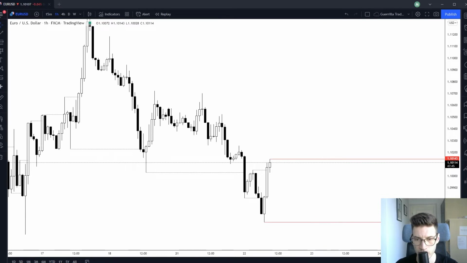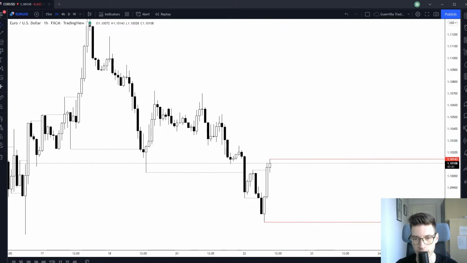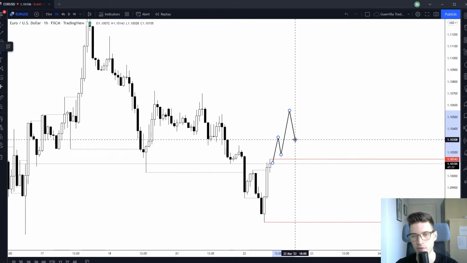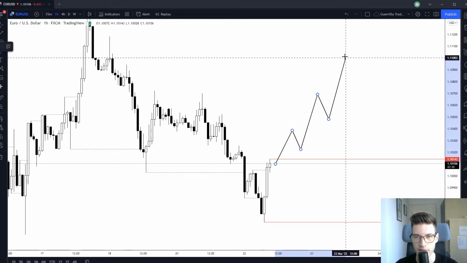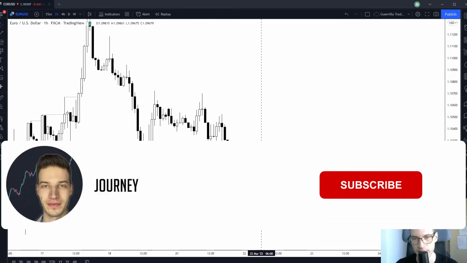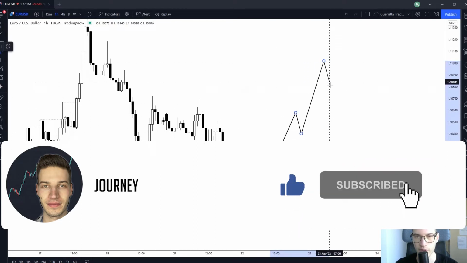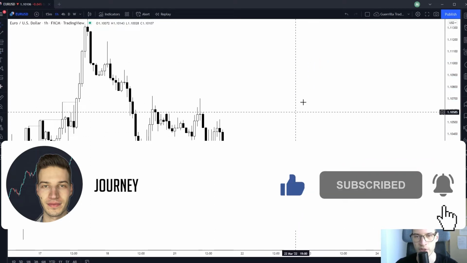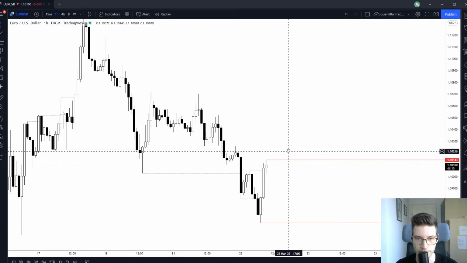What I'm also looking for is maybe we get a large impulse right here, then I would look for a flag trade, or maybe we get a push, pullback, then another push. I would look for a break and retest trade. I would definitely look for a trend to start right here, a trend to the upside, and then I would look for trades, because after this descending, I'm definitely looking, as I said, for that trend to start to the upside. So any opportunity I get will be high probability according to my trading plan.